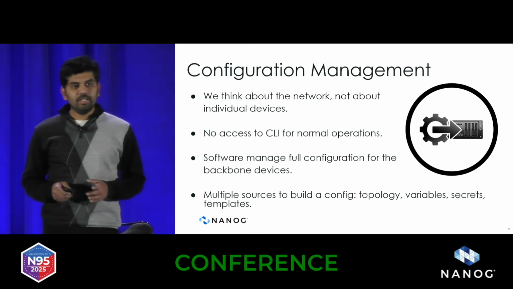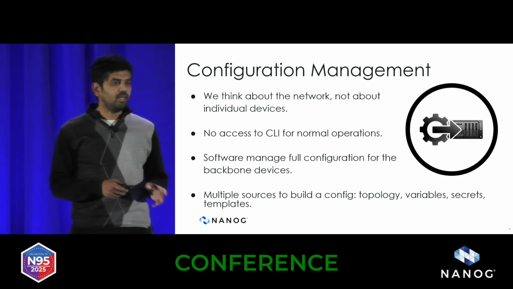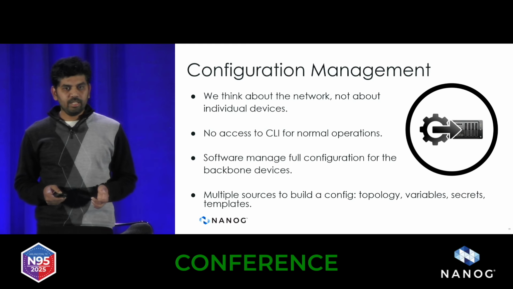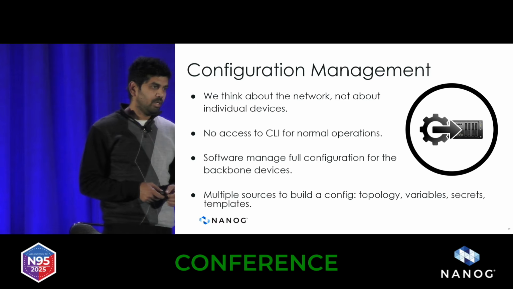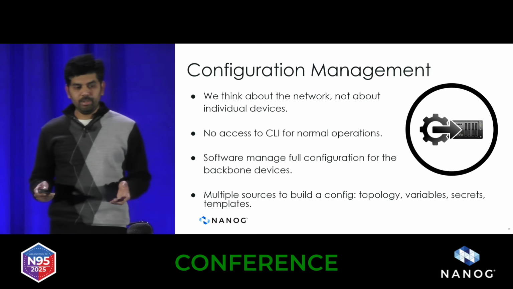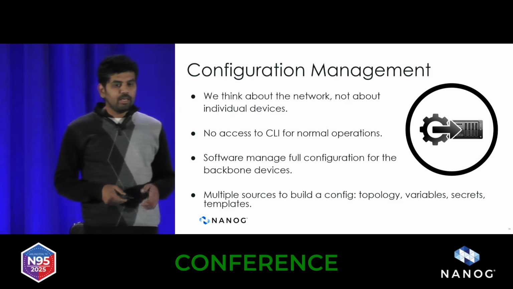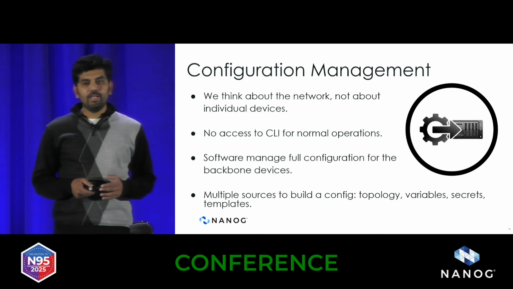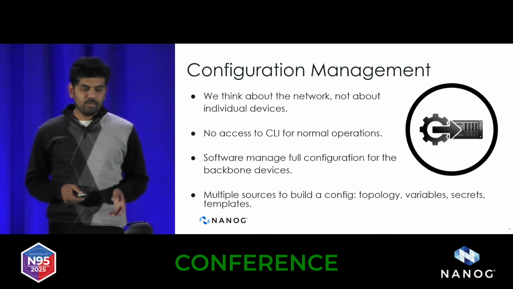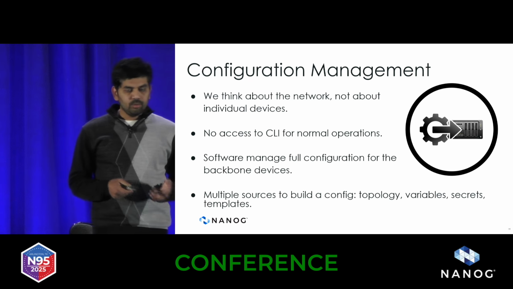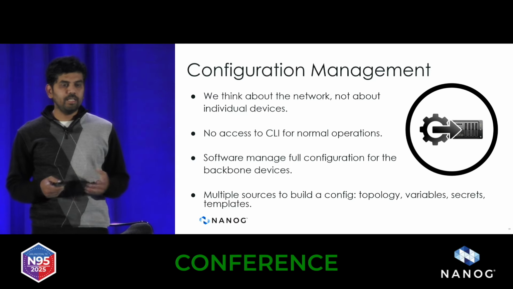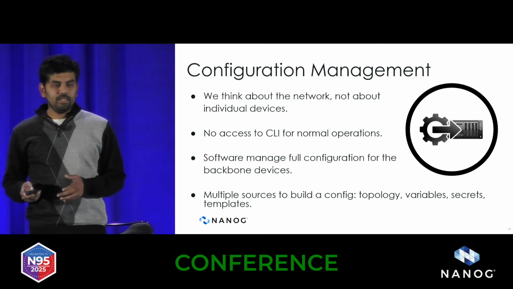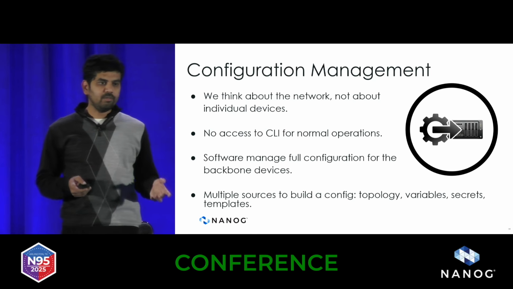We talked a lot about traffic engineering. Let's shift gears and talk about configuration management for a bit. We manage the end-to-end configuration of all the devices in the backbone. We use CLI only for debugging and troubleshooting. We allow humans to express a high-level intent and abstract out all the device-specific configuration from the software side. We use config generation based on multiple sources of truth: network models, secrets, and various other information such as port profiles, hardware SKU, and so on.